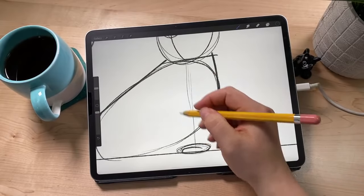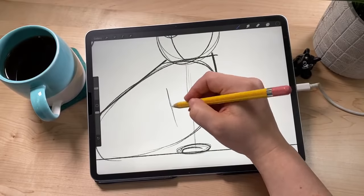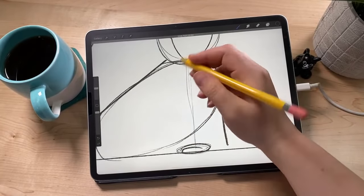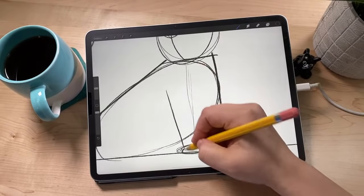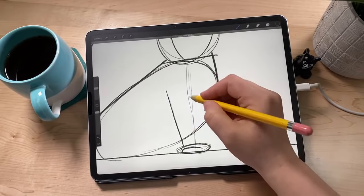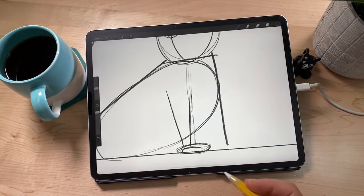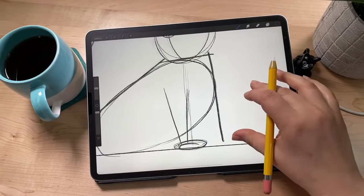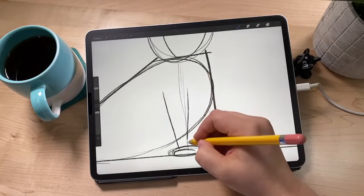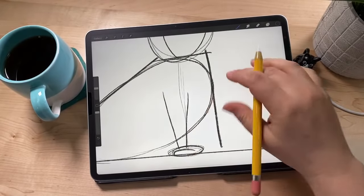Okay, so this is going to be the foot, or the two legs. This one's going to come in at an angle. Let me draw that again. Okay, and then it's also going to come, that's a little bit big. Again, it doesn't have to be perfect because this is not realistic. In fact, let me move that over just a little bit as I go ahead and perfect it. Do as I say, not as I do.